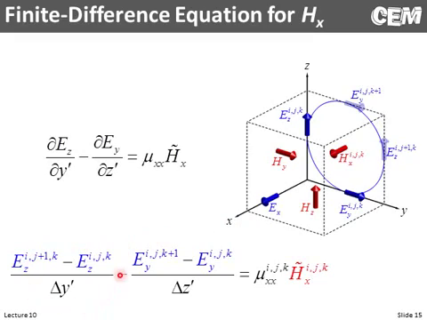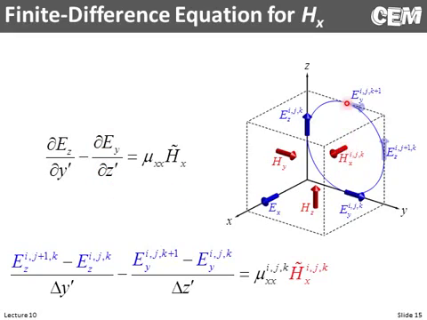So we've done it. We have approximated the derivative of the electric fields in the y direction, and if this is a central finite difference, which it is, then this term exists at the same point as h sub x. Very good. Next derivative. Now we want to take the derivative of the e sub y component in the z direction. We're still sitting at this point.